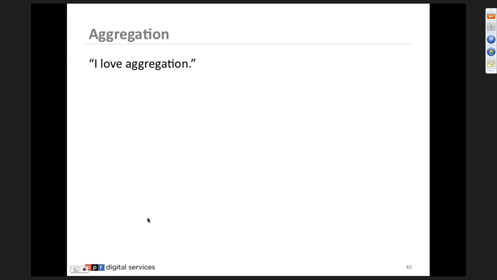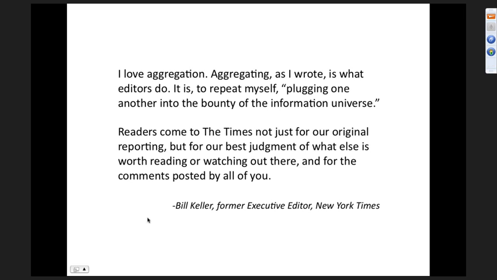Okay, aggregation. It's kind of a dirty word to some people, but it's gone mainstream. There's this quote here, "I love aggregation." I'm going to give you 3 seconds to think about who said that. Probably need more than 3 seconds because a lot of people have been saying that, but maybe Arianna Huffington comes to mind. Actually, Bill Keller, the former executive editor of the New York Times, said this last year. I think he says it in a great way.